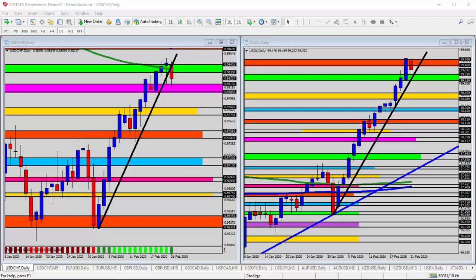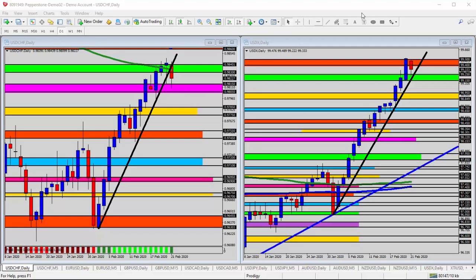Is that a guarantee that's going to happen? No. The trend could reverse and we could see a change in direction, but for the time being, we're going to assume that the trend is going to continue. We're going to trade the trend, momentum, sentiment for these currencies, and we're going to look for opportunities to go long and buy in the direction of the trend. What we're looking for is the lowest risk, highest reward opportunity to do so within the direction of the trend. And so typically, if you're going to buy within a trend, the best place to do that would be a dip into support, because then your stop loss is smaller, your profit target is larger.